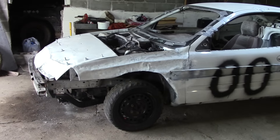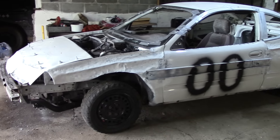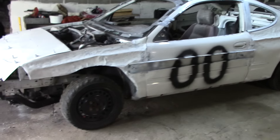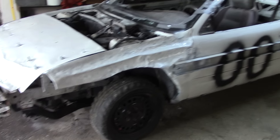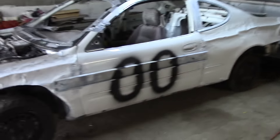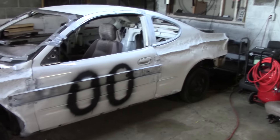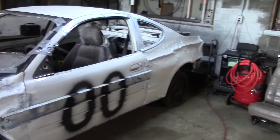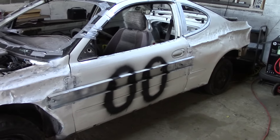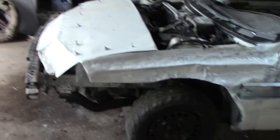Check this car out — there's a lot done to it since you guys last saw it. Been busy working away with the colder weather, staying indoors. I gotta admit, this Alero when I first got it and started tearing it apart, I wasn't too excited about it. I had a feeling it wasn't gonna be a terribly strong car. But after actually building it a bit, I'm pretty excited for it. It may still only be a one-run car, we might get two runs out of it, we'll see. I want this to be my experimental car — try some theories, and if they work, I'll apply them to cars I really want to build.